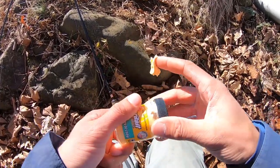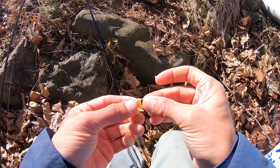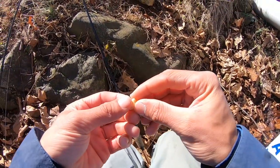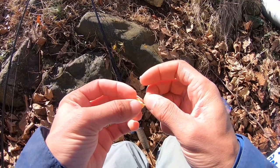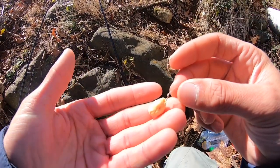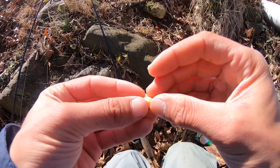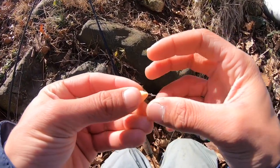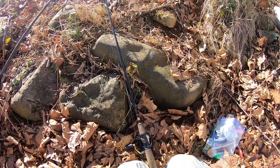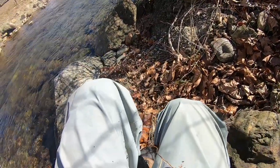So I'm probably gonna get one. I'm gonna really try, because I have to watch for when they eat it, because I really don't want to gut hook any. I'm trying to keep them alive. And so power bait is really tough to use for that. This is not normally how you do it, but I kind of leave my hook sticking out of it so that I can set the hook as soon as they get it and try not to kill them. And I'm using a barbless hook to hopefully not hurt them any more than I have to when catching them. We'll see what we can do here.